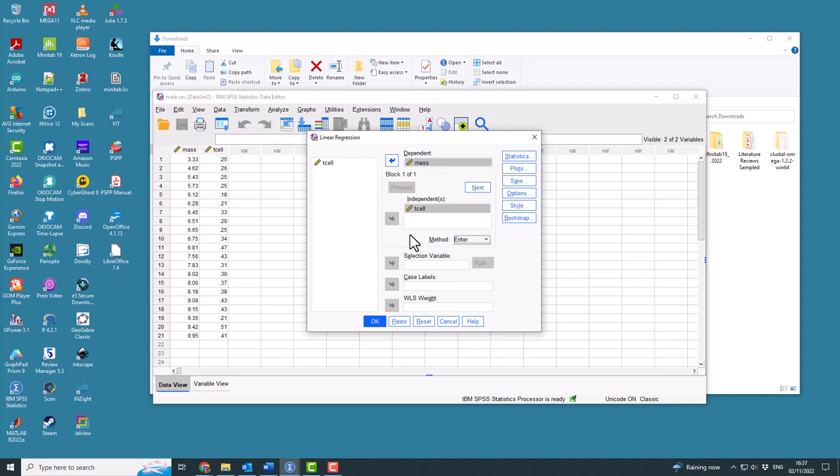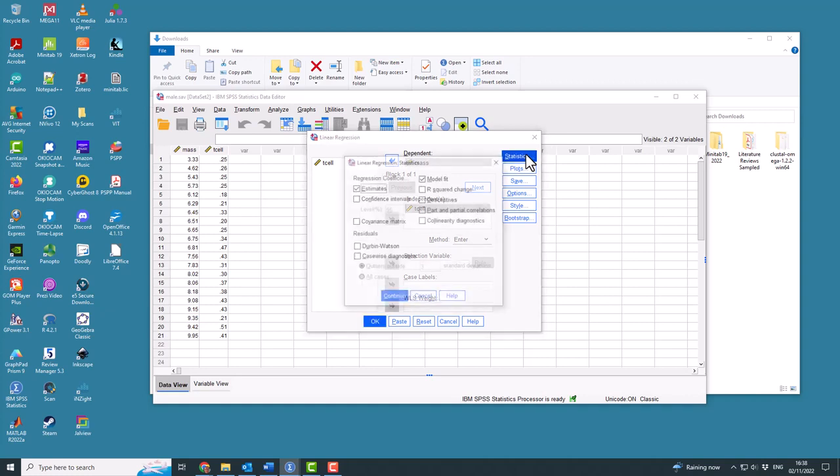We're just doing a single variable, so it doesn't matter. If you're doing more complicated variables, it is wise to try different ways of adding and taking the variables out, because they have odd effects on one another. So if two variables are related to each other, correlated to each other, if you put them in different orders, they will have different effects on the model when you take them out.